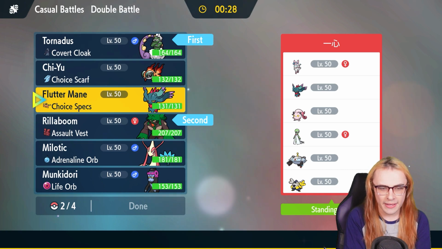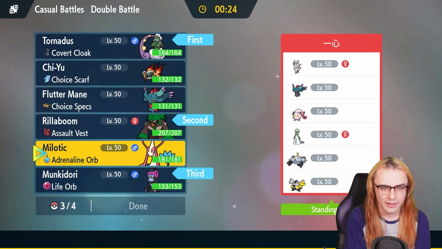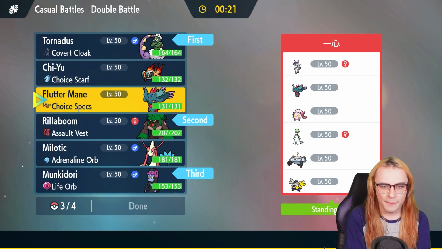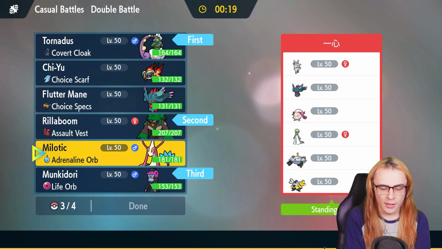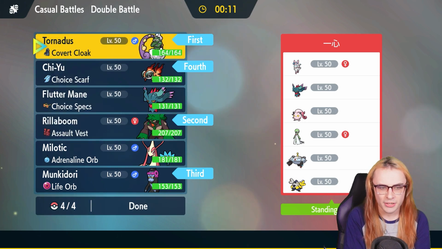I could actually maybe backseat Milo. I kind of like the Tera Grass Milo, not Milo. I could maybe backseat Flutter, but I also kind of like the Tera Grass Milo here as well. It could be a decent way to break a Tera Water Iron Hands in case they go for that. In case Rillaboom obviously isn't around in the late game, but I think ultimately I need to bring Chiyu.